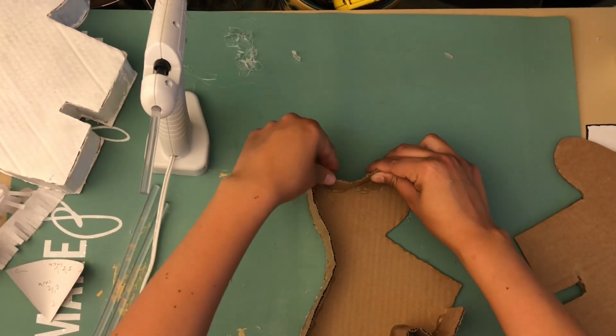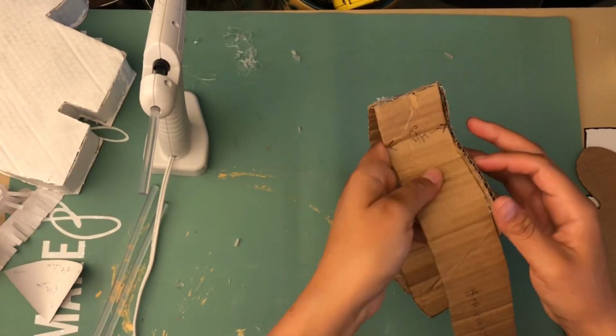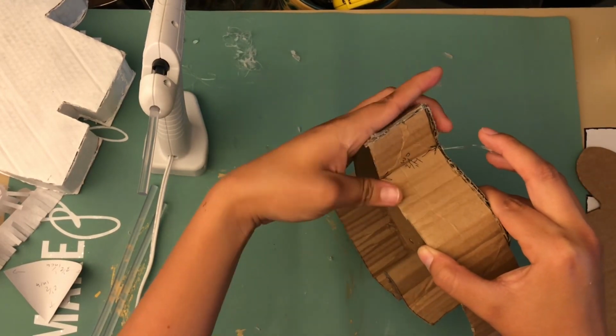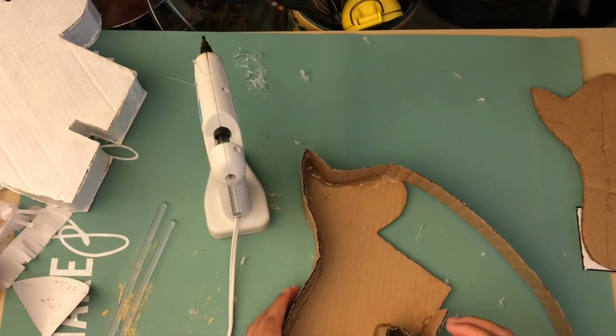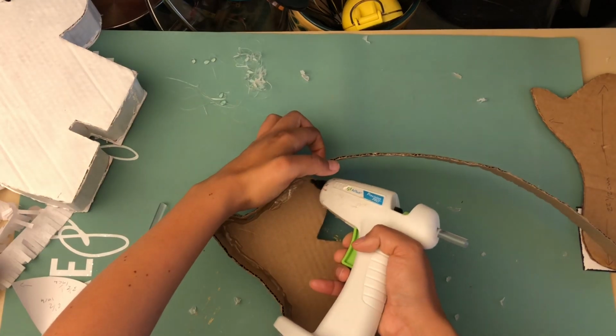You want to make sure you cut those two strips, if you're doing two strips, the same size. I was having a little bit difficulty because this second strip was just slightly smaller than the first one. So I was having a bit of a gap, but I just added extra hot glue around the edge, and that helped just seal everything together.